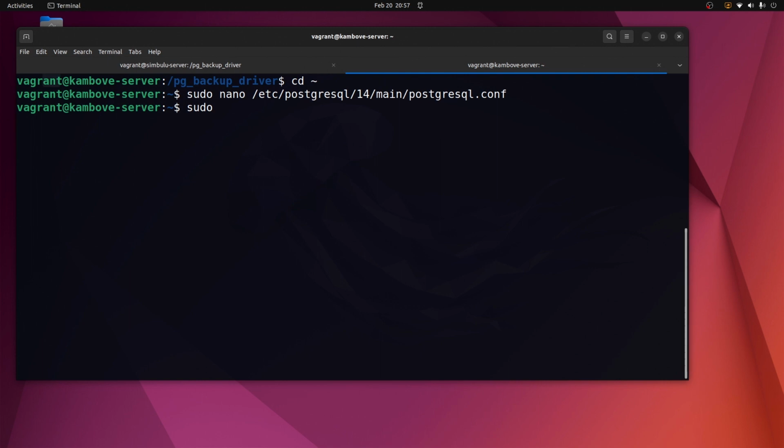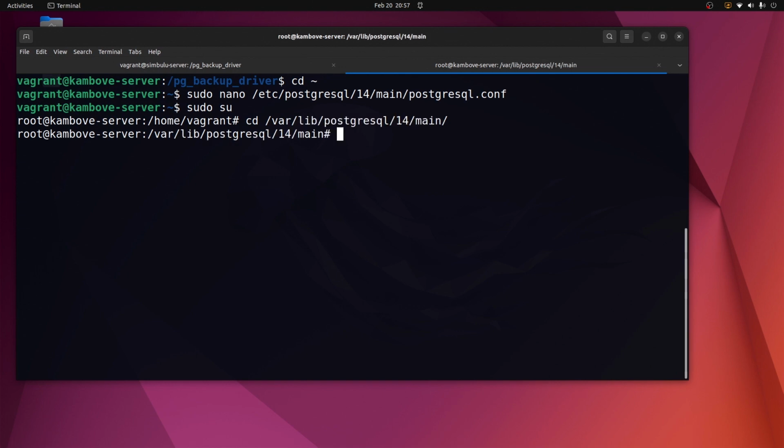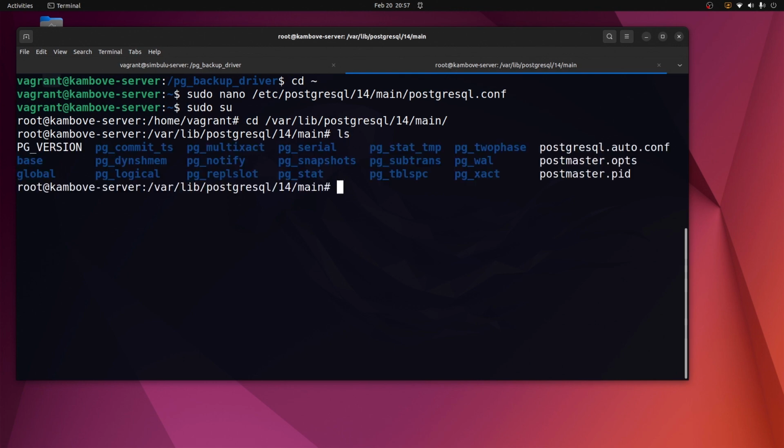Now, let's go to that directory. We can only access that if you are superuser or if you are in the context of the postgres user. So cd /var/lib/postgresql/14/main, and that's our data directory. We are going to delete everything in this directory. Yeah, I know what you're thinking.